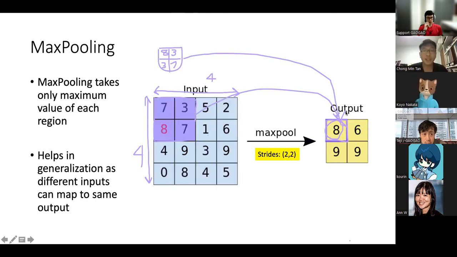So max pooling helps with generalization, because by making it in a more crude form, you are able to apply the same knowledge you learned in various contexts to a new context that has the same kind of features, basically the same kind of max pooling output. So you can see that this is like a many-to-one function in some sense.